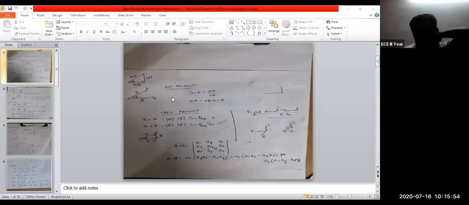Then you can ask the question, sir, if I multiply OB with sin theta, what happens? If I multiply OB with sin theta, I may get the perpendicular direction between AB, but OB is not projecting on OA. Dot product is nothing but the effect of one vector on the other. If I want to find the effect of one vector on the other, both should be projected on the same line, or both should be kept in line.